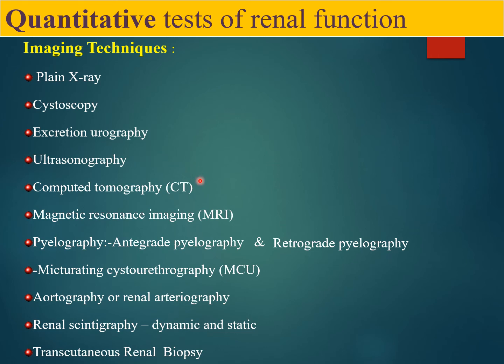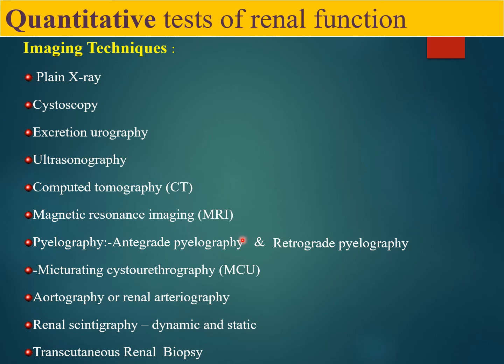Computerized tomography, it's very nice, especially multi-detector CT scans, a new generation giving very nice readings. Magnetic resonance imaging, it's very nice again. It is without X-ray, no exposure to X-ray, but it depends on the radio frequency of the hydrogen ions in the cells of the tissues, and on that basis it gives a nice picture.